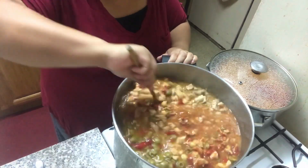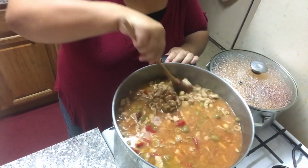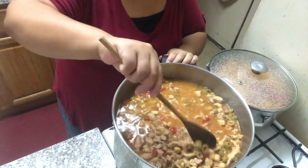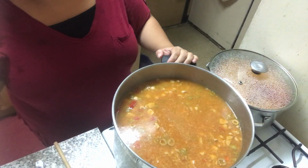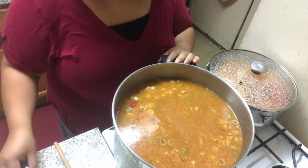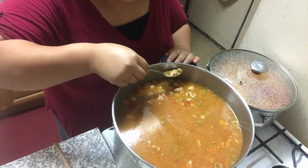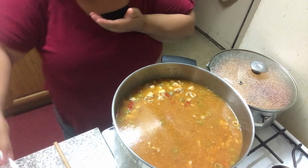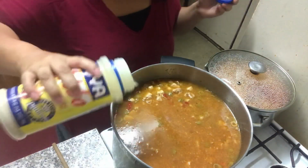Put everything in now. You have to have another spoon on the side, because once you finish stirring this completely, then you have to taste it to see if it needs more salt or more adobo. If I feel like it's missing something, I usually add just salt or adobo. I try to add more adobo, not salt, because your masa is going to have already salt. Try to watch the salt. Just a very, very little bit.